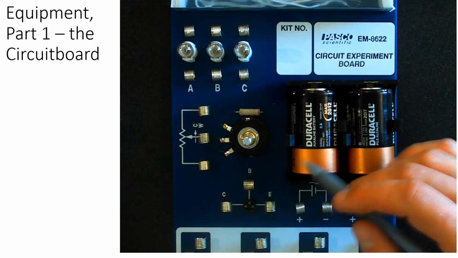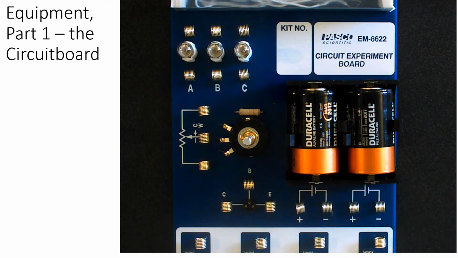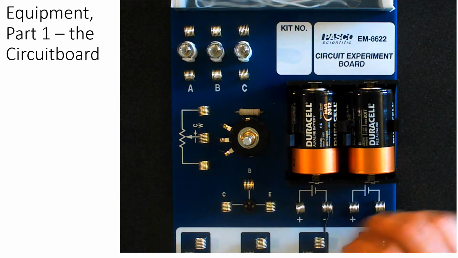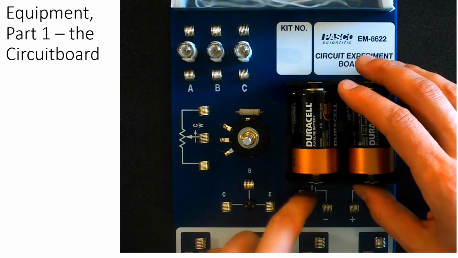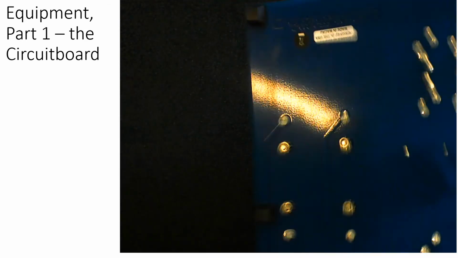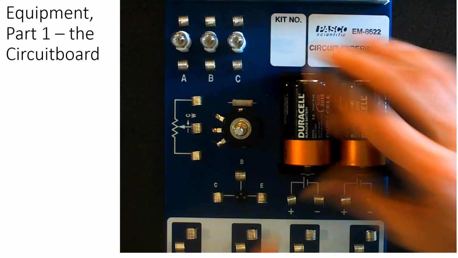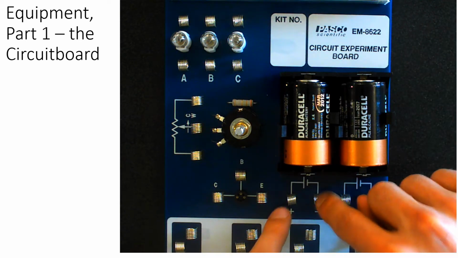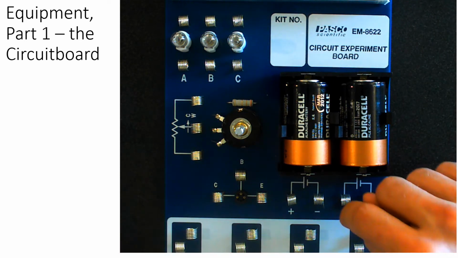Something to notice here, there's these coils that come out, right? So if we do want to use these batteries, we would hook one of our wires in between. Now these are connected underneath too, and they show those connections, right? They're connected to that battery. Those connections are all soldered in as part of the board. So the positive and the negative ends of the battery are really connected underneath to this and this. These would be considered the two ends of the battery, where there's a positive and a negative side to it.